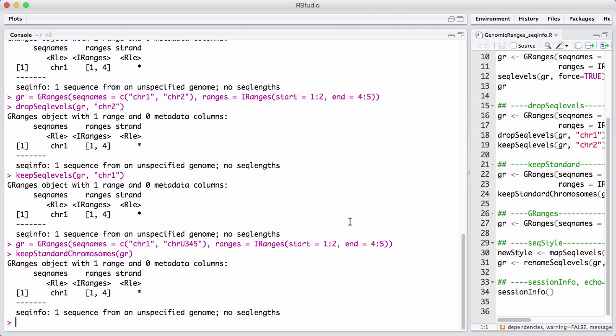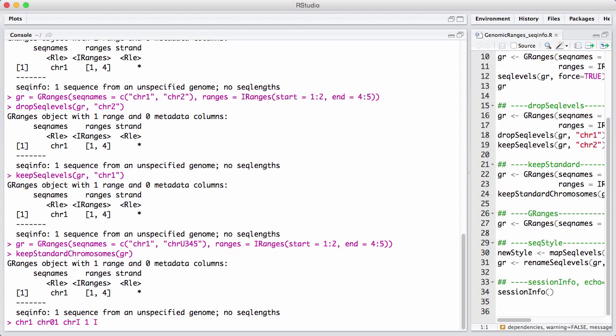Now, it's also a sad truth that chromosome names are a pain in the butt at times. Different sources and different data sets lying around on the internet use different chromosome styles. So some call them chromosome 1, some call them chromosome 01 for sorting, some call them chromosome capital 1, some call them just 1 or just capital I, and there's a lot of different styles.